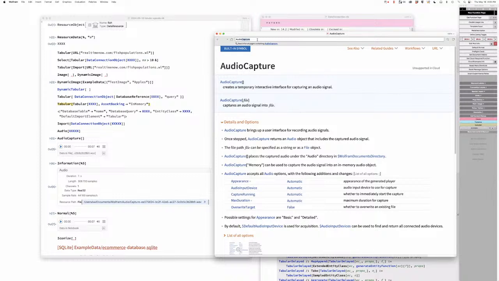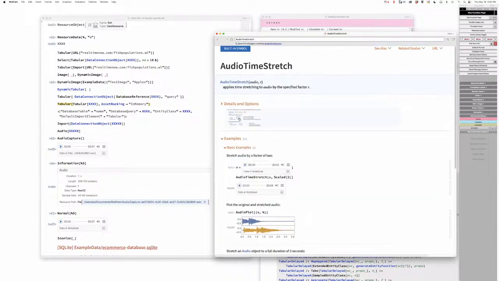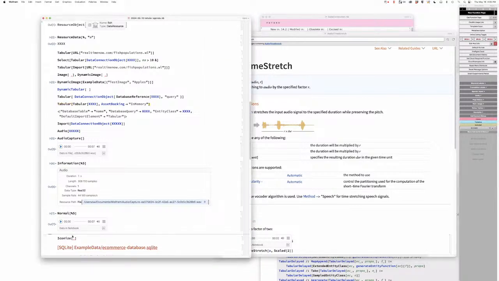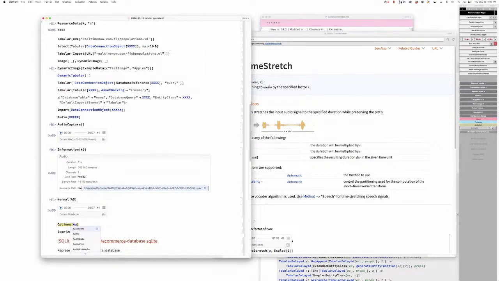Audio time stretch? Why not that? Oh gosh. It probably doesn't have its complete options here. Well, that's not a. Oh no, my bad.